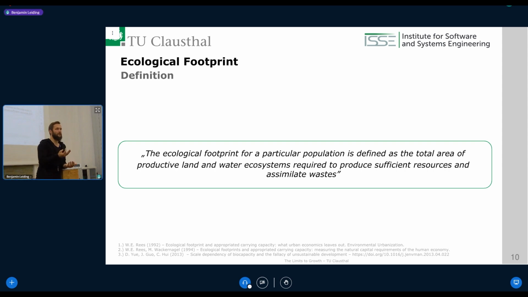You might have heard of this idea of the CO2 footprint, like how much CO2 equivalents are you causing in a given time frame. The ecological footprint is a little bit broader, not just how much damage or how many things you need from a CO2 perspective, but rather food, water, shelter, everything that you need to not die. How much space do you need? It's a little bit more complicated to calculate than the CO2 footprint. That's also why it's less popular, because the CO2 footprint gives you a number that you can easily calculate. It gives you something to work with, while the ecological footprint is more difficult.